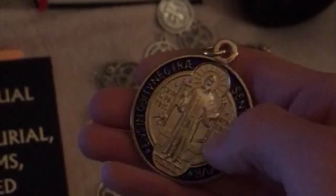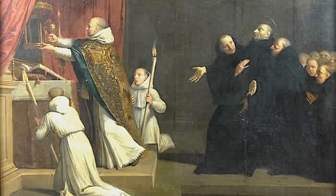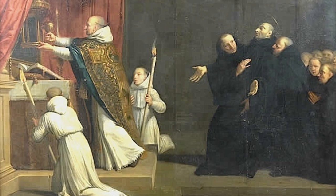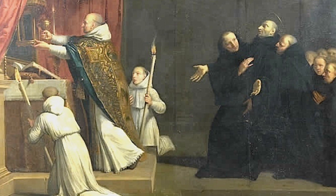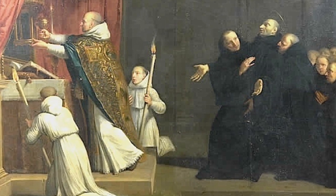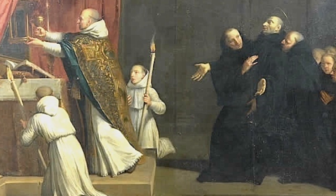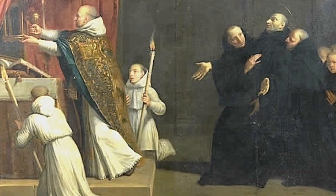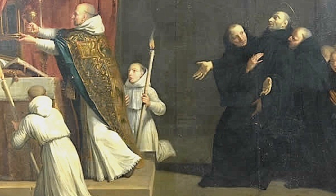And Benedictines have always regarded Saint Benedict as a special patron of a happy death. He himself died in the chapel of Monte Cassino while standing with his arms raised up to heaven, supported by the brothers of the monastery, shortly after receiving Holy Communion. So when Saint Benedict died, he was standing right in front of the altar with his arms up in prayer, and his monks were holding them up, and he died there on the spot, which is very interesting. Also, his sister was Saint Scholastica, who helped found and lead Benedictine nuns.